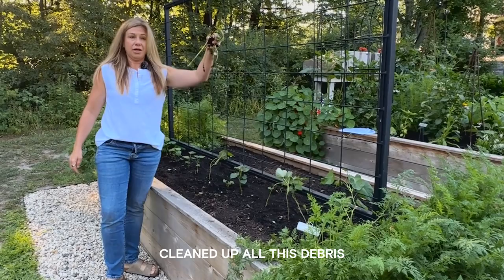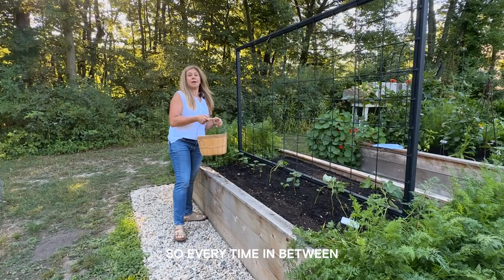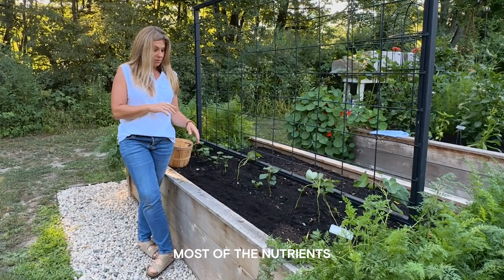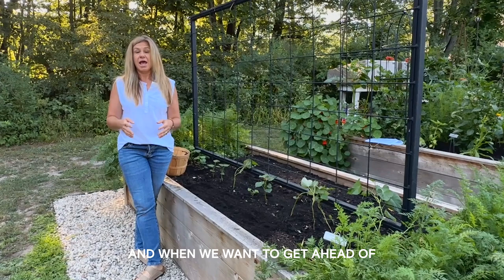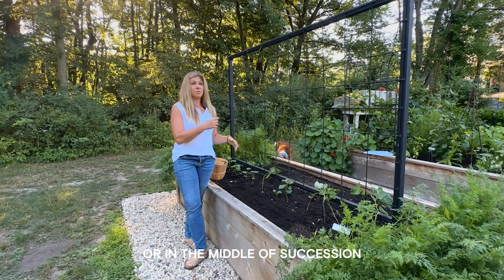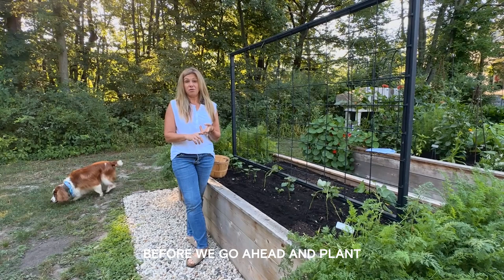We want to make sure we've cleaned up all debris before planting, and I always recommend adding fresh compost. Every time in between plants, we're going to add fresh compost to support new plants with the proper nutrients, knowing that the last plants have probably used most of the nutrients in the existing soil. Healthy soil is the foundation to healthy plants — when we start with a healthy foundation, our plants have the strongest chance of getting past pest problems.